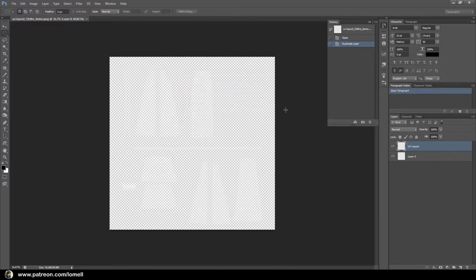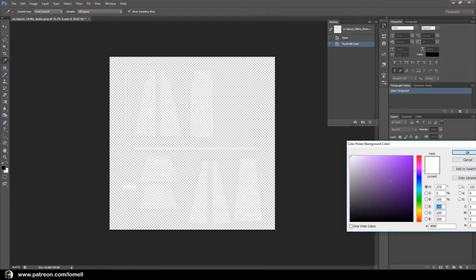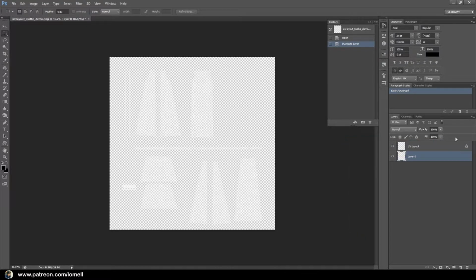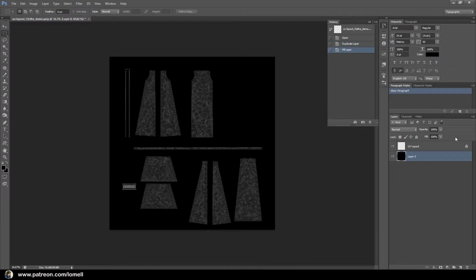Press OK. Let's lock this layer by pressing this lock so that we avoid accidentally editing this layer. I'm going to fill this layer with a black color: highlight this one, change the color of this white to black, and press Control Backspace. Highlight this UV layout and use the magic wand, keep on pressing this button and select this one.